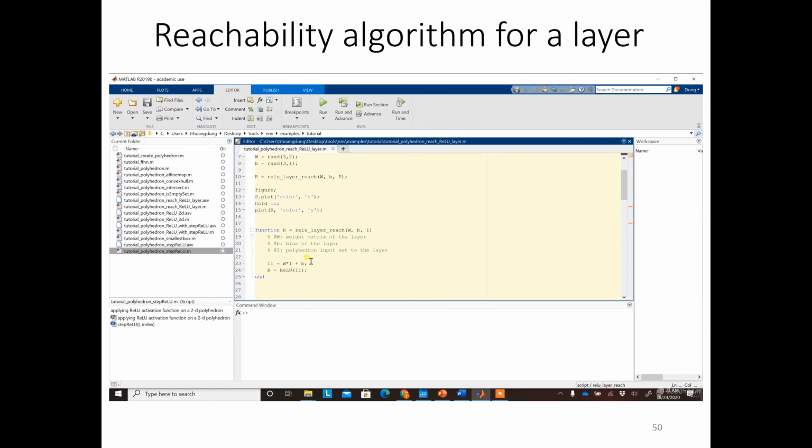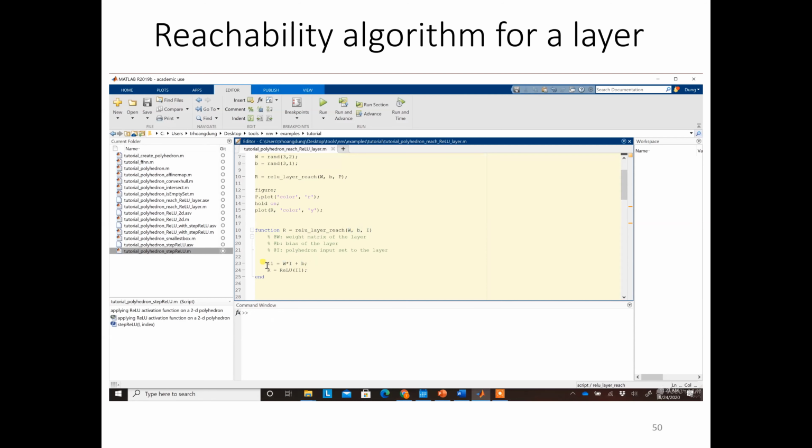The first step is the affine mapping step. The second step is the ReLU operation step. The input to the ReLU layer reach function is going to be the weight matrix of the layer, the bias of the layer, and then the input set I.